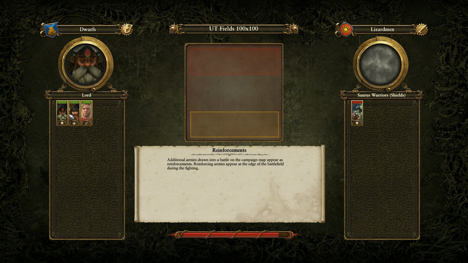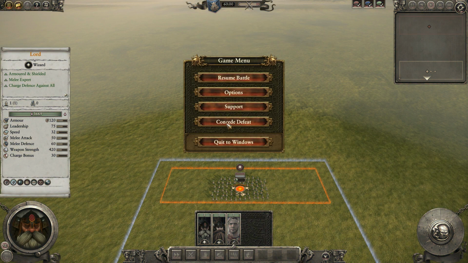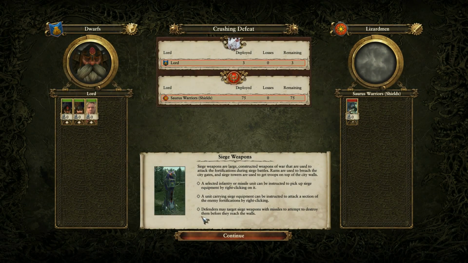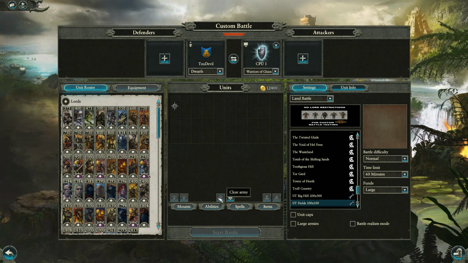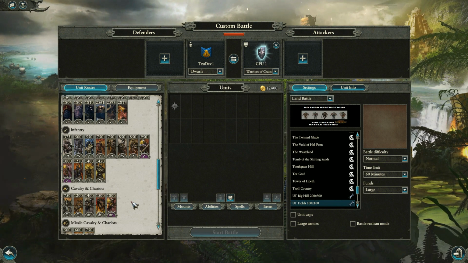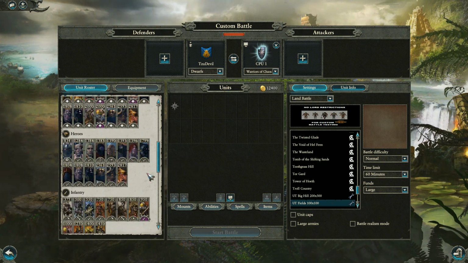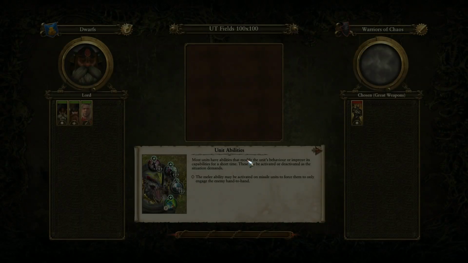Actually, that's not the fight I want. I want to go fight those Chosen again. I want to see if I can get my runesmith through that fight. So continue. Okay, let's go to Chosen. Because if you can be kind of aggressive with your runesmith, you can also recharge your Hammer of Carrick Draws, which is quite nice. Okay, where is it? Chosen 1450. Chosen with great weapons.